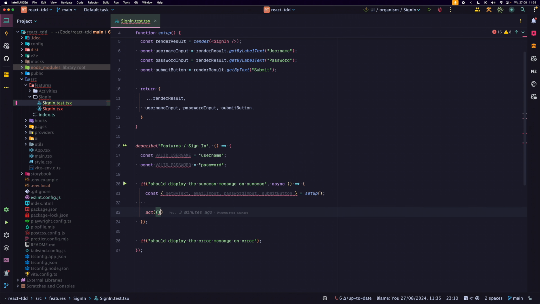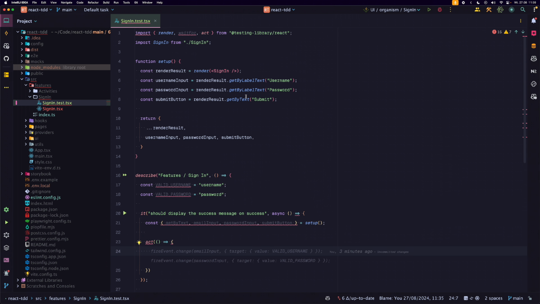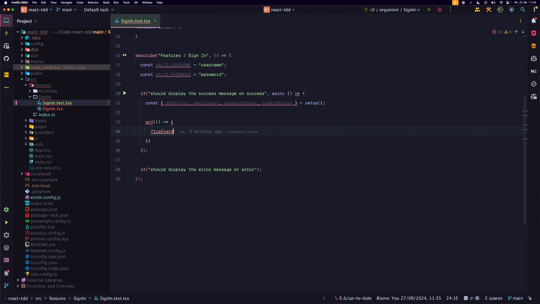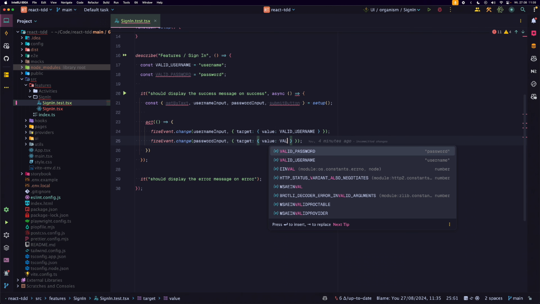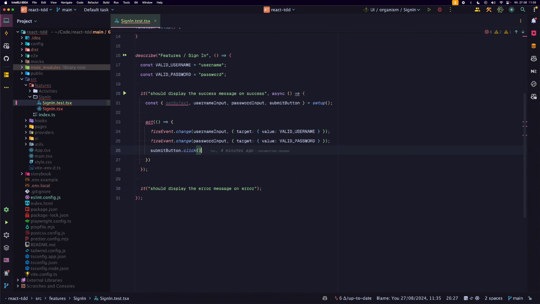So act, and what we want here is to, okay, so hold on, fireEvent. FireEvent, not email input, username input, change, username and password input of valid password and submit click.